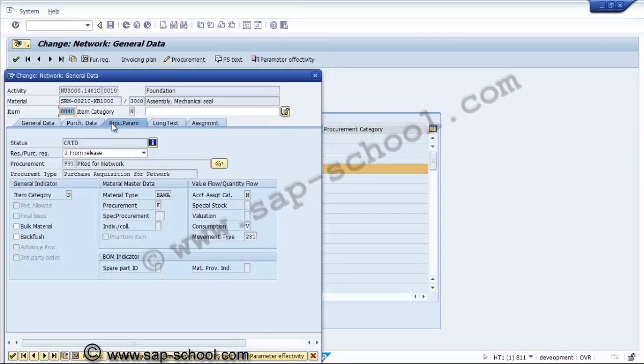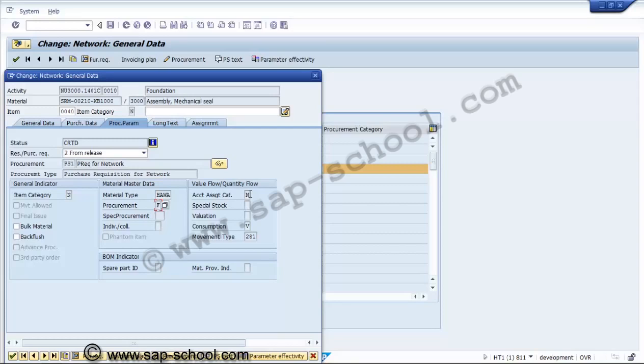Procurement parameters are: the procurement indicator is PS1, PRQ for network, item category is N, non-stockable, procurement type is F, and account assignment category is N. Account assignment category N means this material is a non-stockable item.